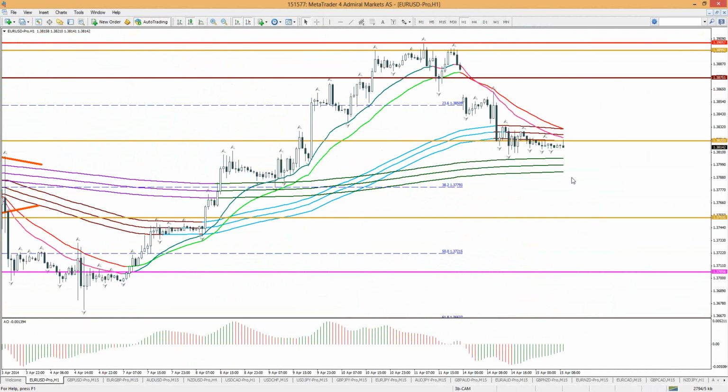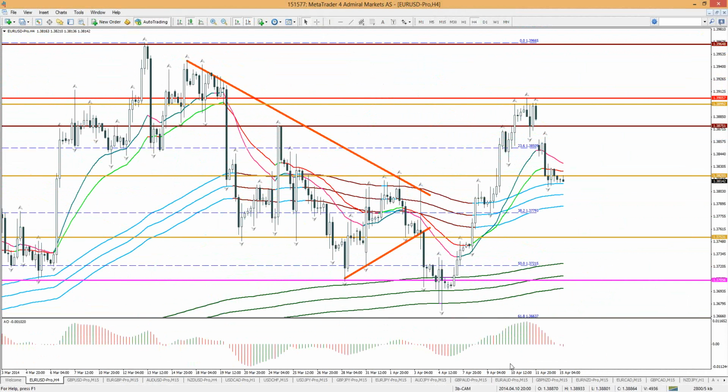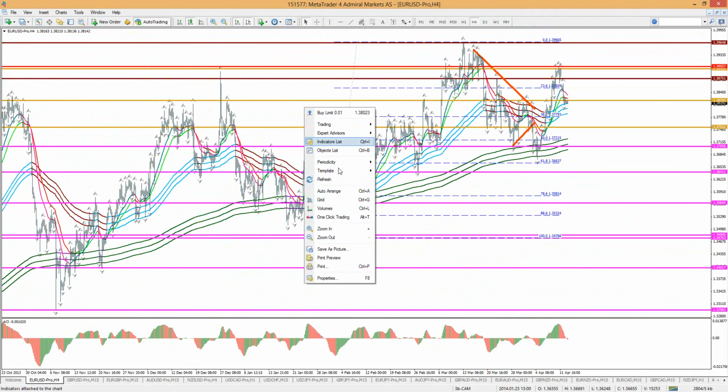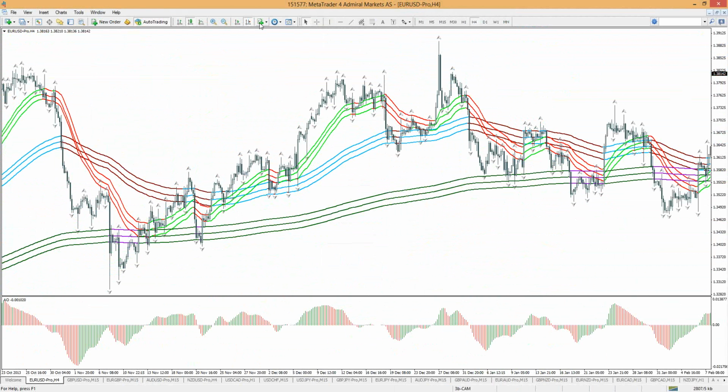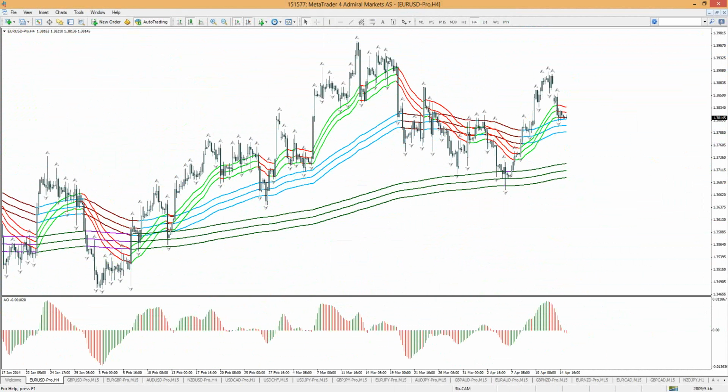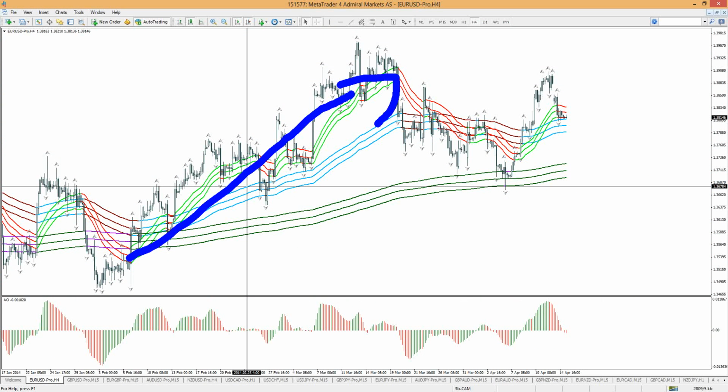The hourly is certainly looking flat, but then again we can see a pretty good strong up move here. That doesn't look like a ranging environment to me. The 4-hour chart maybe does, if you look at its bigger structure here. Let me get rid of all of this because there are a lot of lines. Make it a bit simpler. There we go. So on a 4-hour chart, despite the fact that it's not a big trend, it's still trending. It's still in a trending mode.